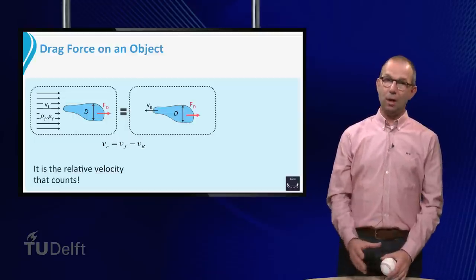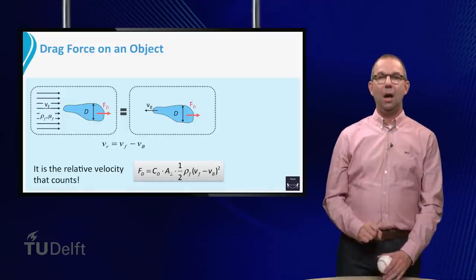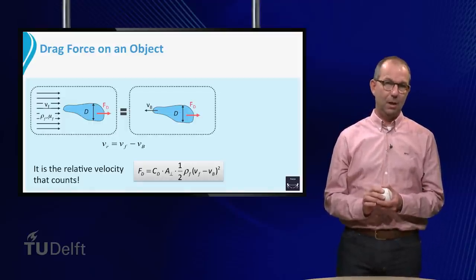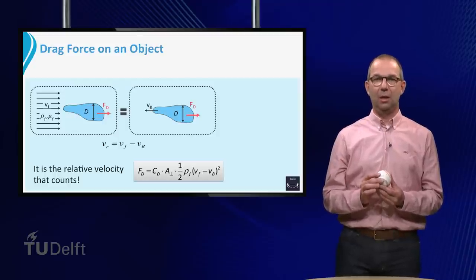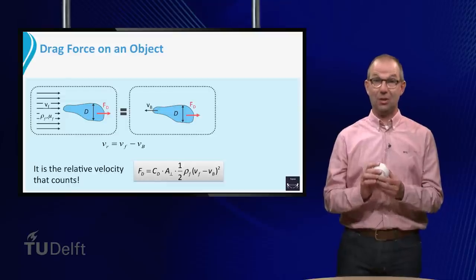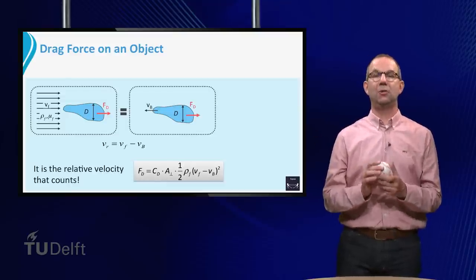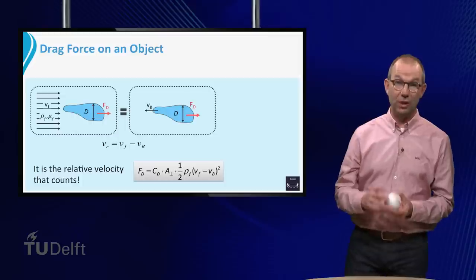The drag force, like any other force, is a vector. It has direction. How do we put in our drag force equation this direction? By realizing that it is always working in the direction of the relative velocity, as the fluid velocity minus object velocity. Note that the expression does not state that the drag force is proportional to v squared.